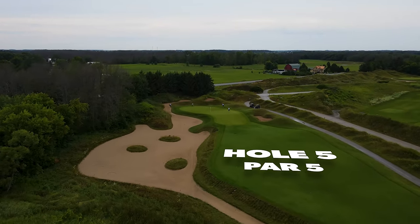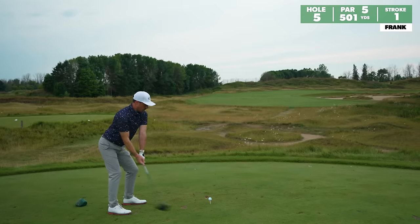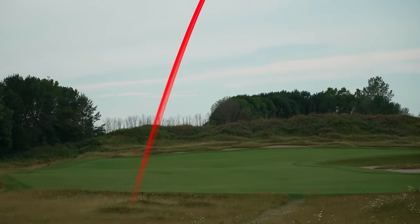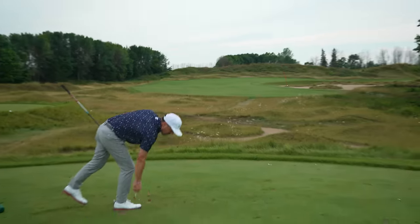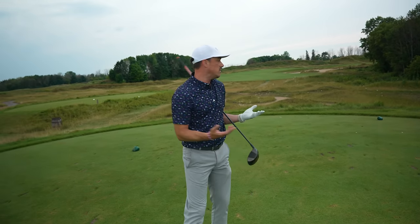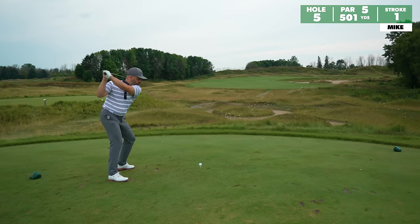I think I'm gonna try to play this as a three-shot hole. I'm aiming down this side instead of cutting it. Smart play. Okay. Could have been so good if it was a little left. It's not terrible. We just have to play another shot from that waste area, that bunker. Okay. Just didn't quite reach the fairway.